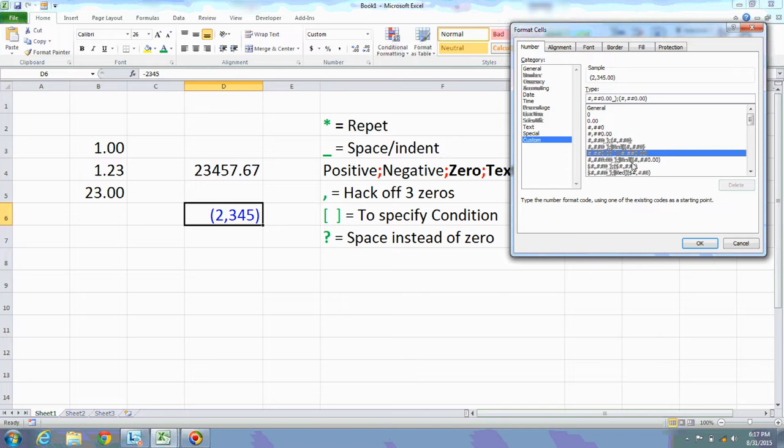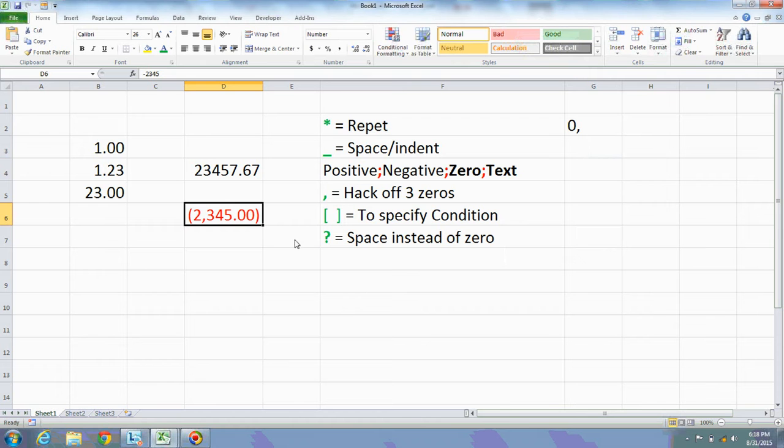Now let us go to the next format. This is red in color. So it is the same format, pound comma pound pound 0.00, but it should show in red. For example, if I select this, it appears like this. It adds two more zeros to the value which I have typed.